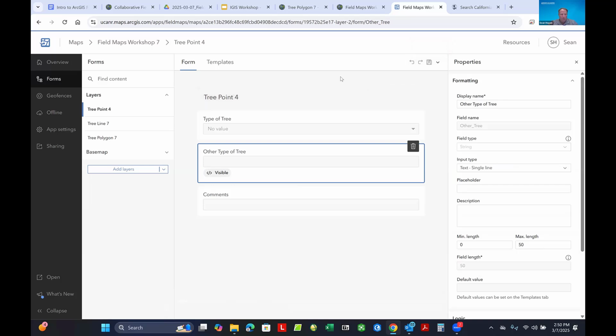So now we're set. We're pretty dialed in to be able to collect data. So with that said, I'm going to go onto my phone. Did my phone drop off? I guess it might have. Oh no, it's still logged in. I am going to stop sharing on this screen. Now, all of this is set up in Field Maps, so it should be ready to go.